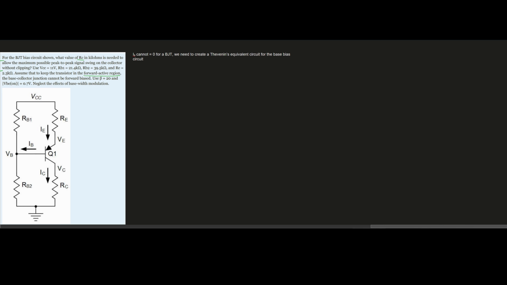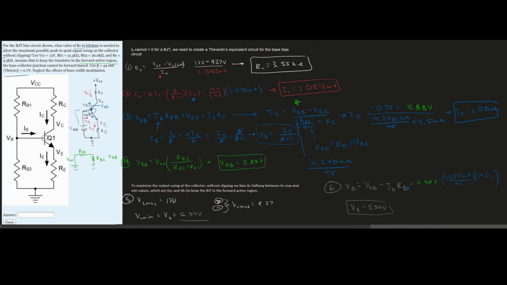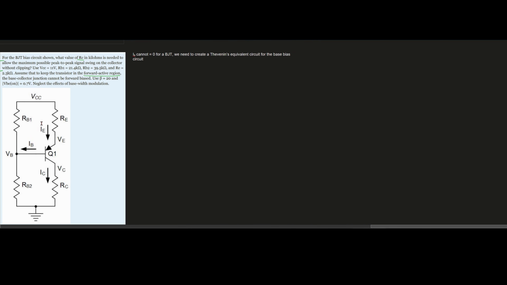Now, this is going to be very similar to the previous problem that we've looked at, and that one can be found in the playlist link below the like button, but it'll look like this. Now, our circuit is just a little bit different. That was an NPN. Now we're solving for a PNP. So there are going to be some similarities, and the first similarity is that IB cannot equal 0.